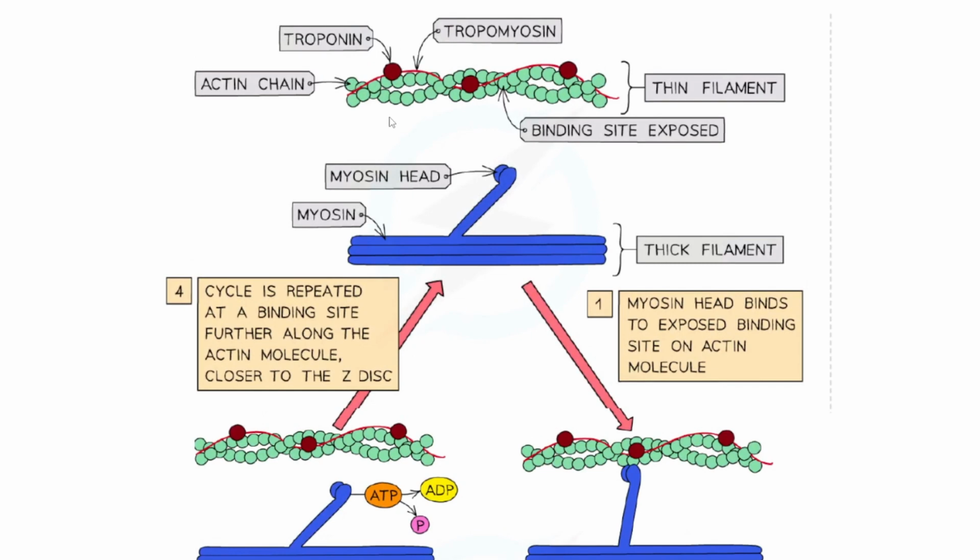Calcium ions, active. The action potential arrives at the neuromuscular junction and causes the calcium ions to be released. The calcium ion gate channels open from the sarcoplasmic reticulum. When this happens, the calcium ions leave the sarcoplasmic reticulum and attach to the troponin molecules here. When they attach to the troponin molecules, the troponin and the tropomyosin move in such a way that they expose the binding sites of the thin filament. When they expose the binding sites, the myosin head of the thick filament comes and attaches to the binding sites of the thin filament.